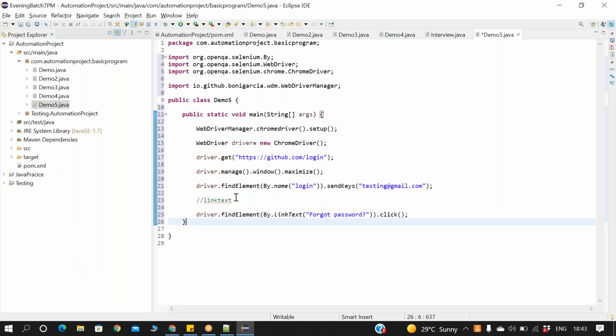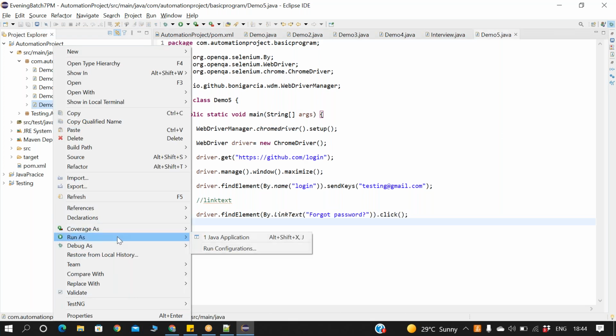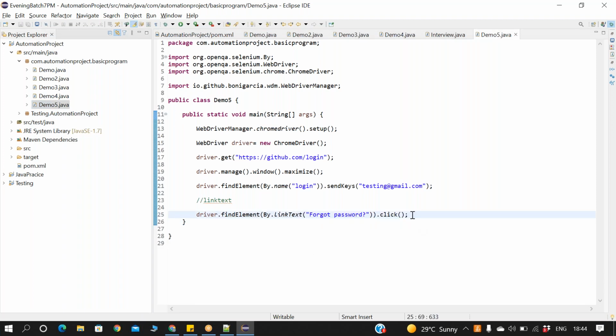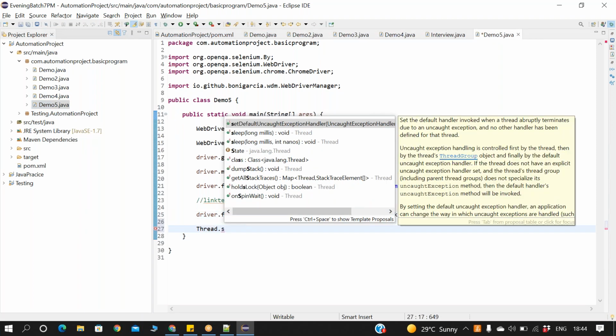See, if I run this code, what will happen? This code will open the URL, maximize, enter the username, and click on the specific link text. See, observe very carefully. After completion of this, I want to close my code after some seconds. Thread dot sleep.